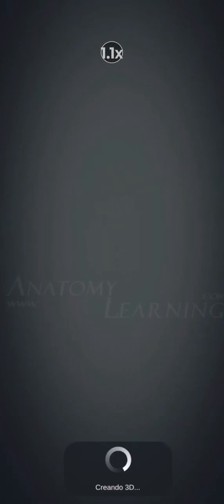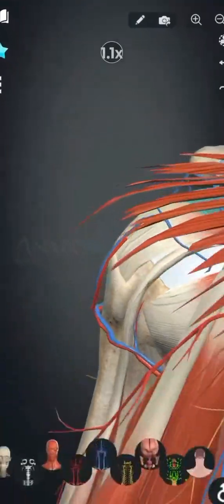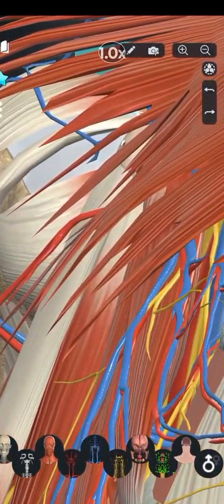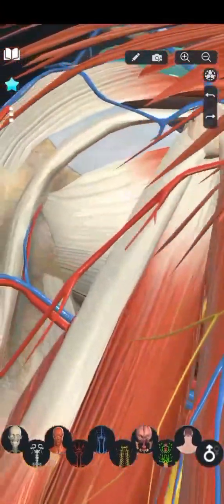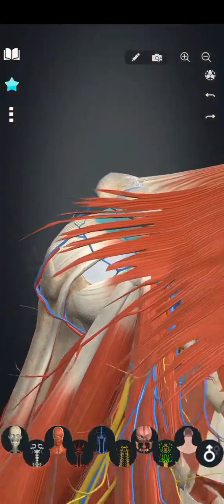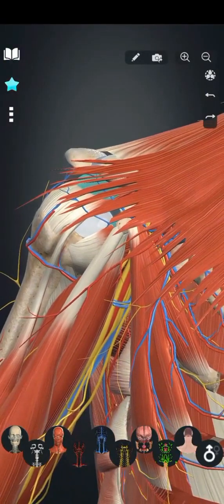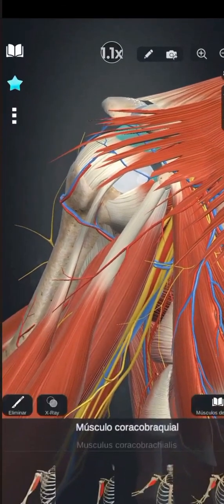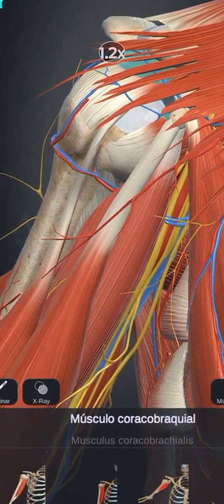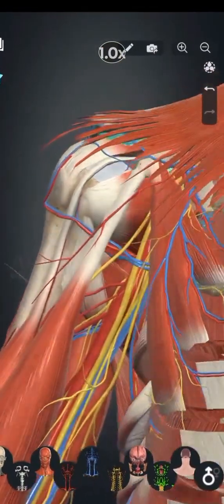Within this space, we find several key anatomical components: the axillary artery, the axillary vein, the brachial plexus, and the axillary lymph nodes. Axillary artery. The axillary artery is one of the most important structures within the axilla. It is a direct continuation of the subclavian artery and begins at the lateral border of the first rib. It continues through the axilla and becomes the brachial artery at the lower border of the teres major muscle.